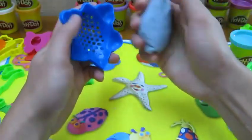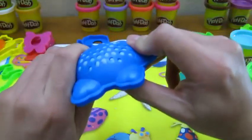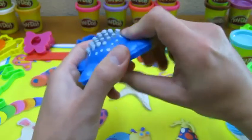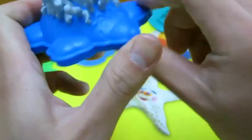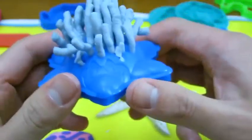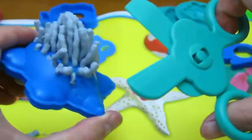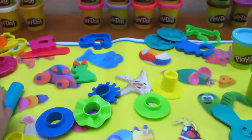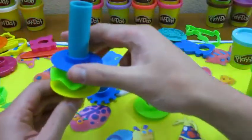Now let's make our porcupine. We'll use our rare Play-Doh, the silver Play-Doh, to make our porcupine. Be sure to squeeze all the way. Look at his spikes grow. Cool. If you think his hair is too long, we can use the scissors to cut them off. Snip, snip, snip.